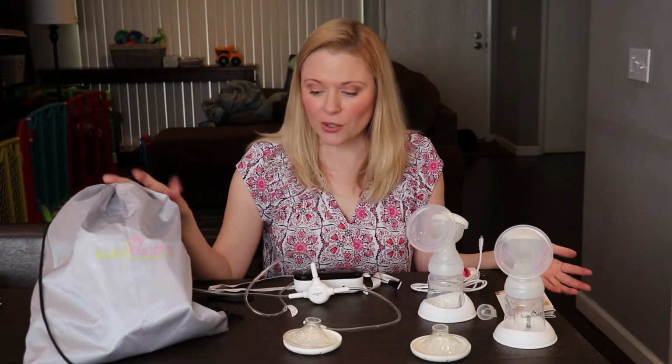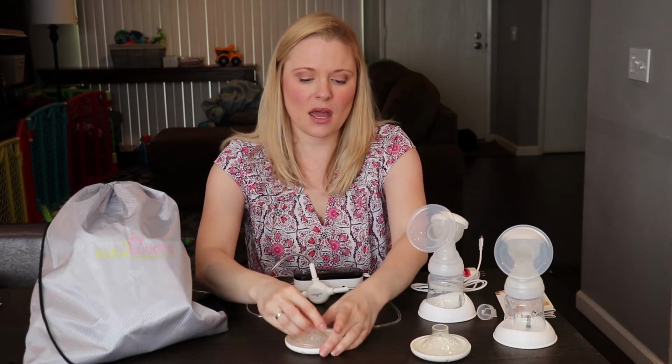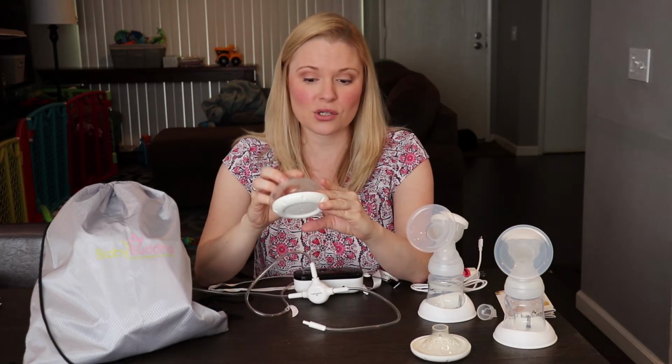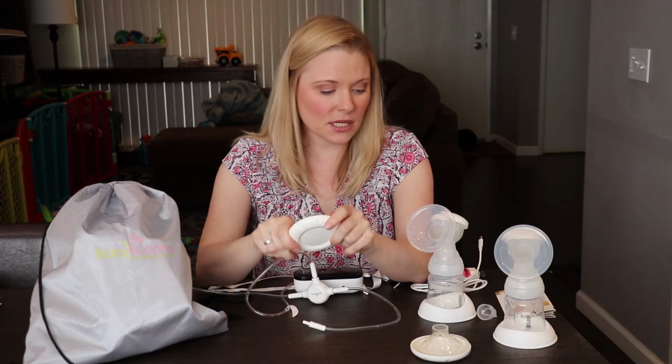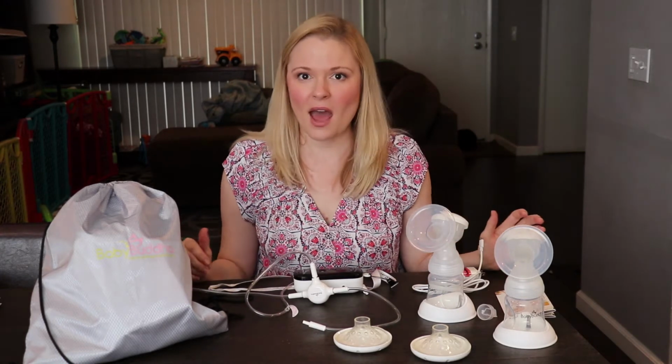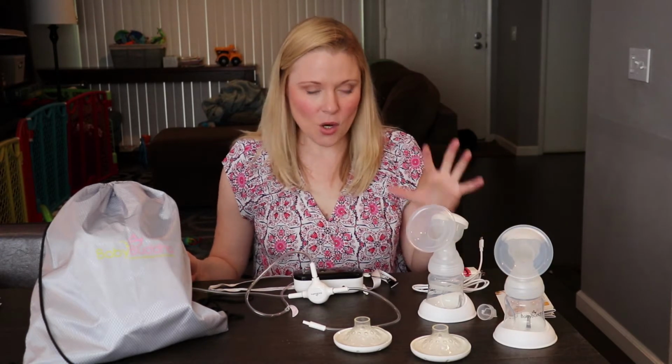The extras are great. The bag is super cute and convenient. The hygiene shield and the silicone massage cover is also convenient. I liked them, but in the long run, I ended up not using them that often simply because I wanted the quickness and the convenience of being able to use this and then put it away.